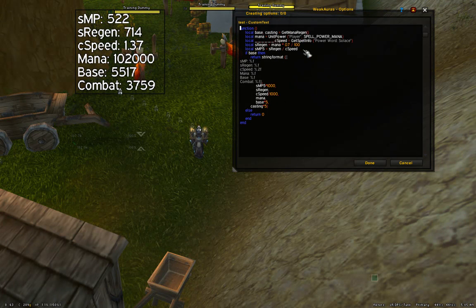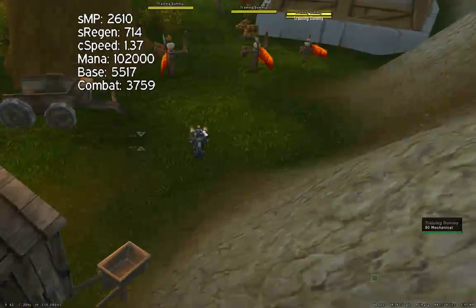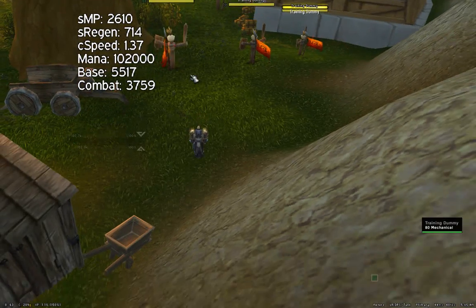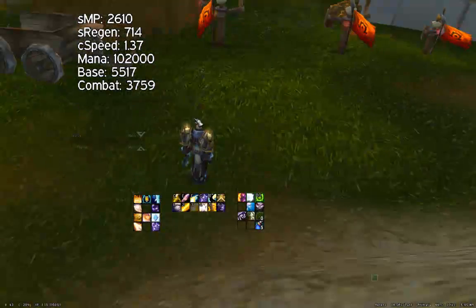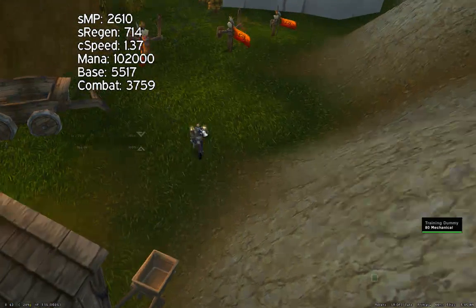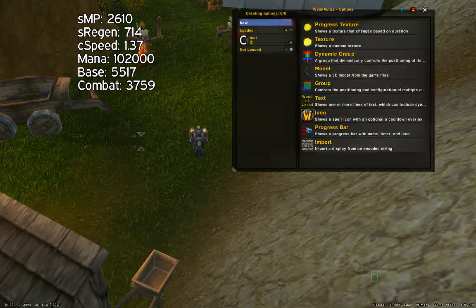So we go divided by casting speed multiplied by 5. And as you can see, it shows us 2610, which is correct, with level 85 mana and stuff like that. You can grab your calculators and check it yourself if you want, but that should be the correct value.